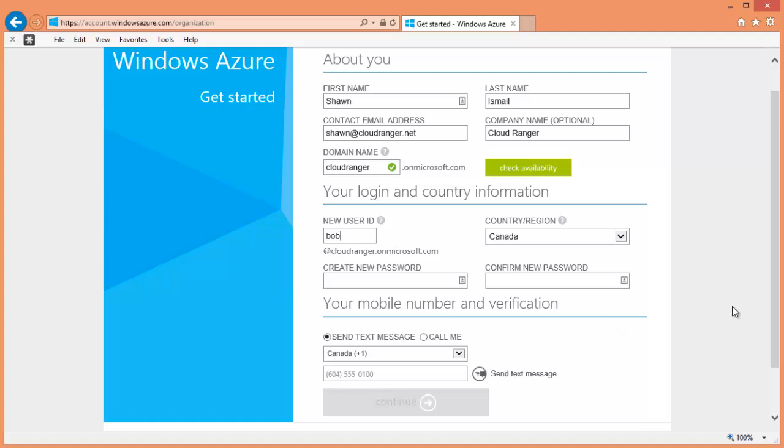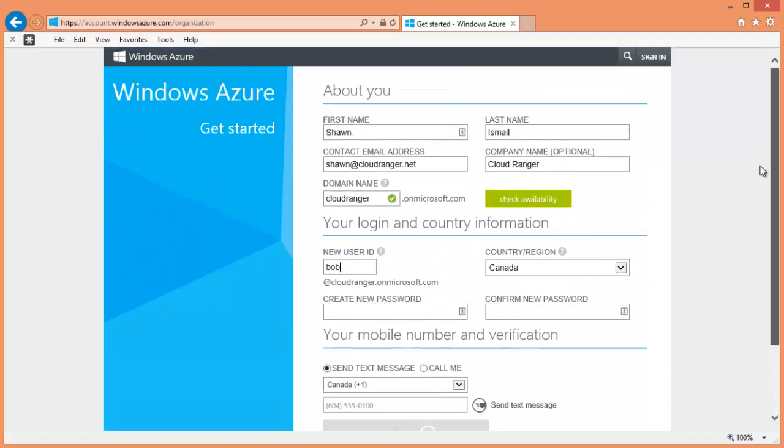And basically after that, everything else is the same, and we are not going to go through one of these processes, but that's how you do it, and that's the only difference Microsoft wants you to follow when you actually want to create an account for an organization. Besides that, everything else is the same.